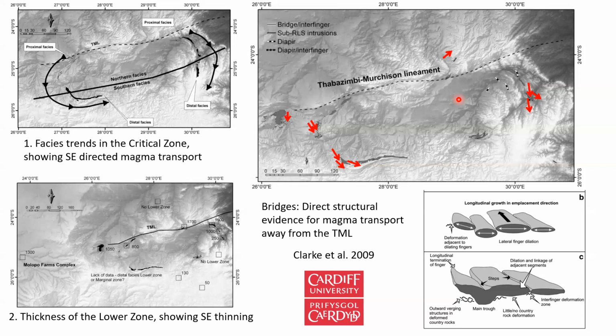What Clark and others did was a very neat structural way of deducing magma transport directions from the finger-like structure and the overlapping of those fingers. And I think this is a really important piece of work, because it is about the only direct way that we know of, or that has been used, to find magma transport directions. And their magma transport directions, which I've enhanced in red arrows here, are broadly speaking away from the TML lineament. So I think that's a very interesting and promising structural approach that could have a much wider application.